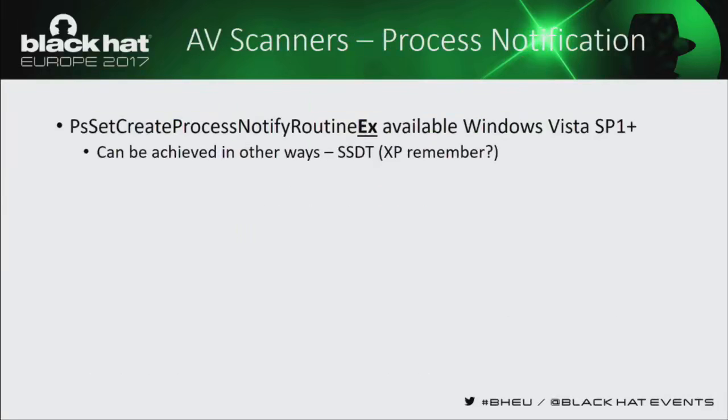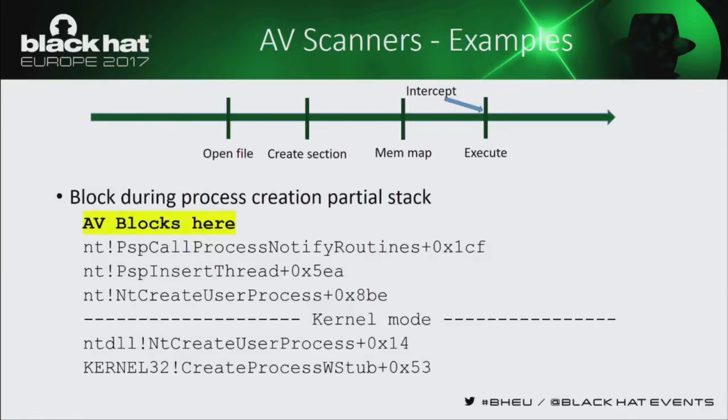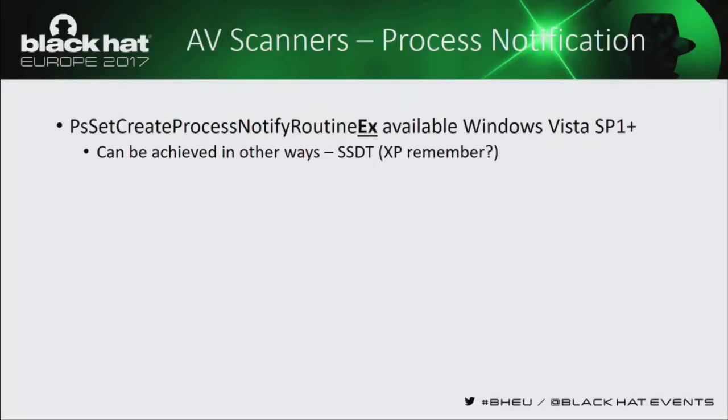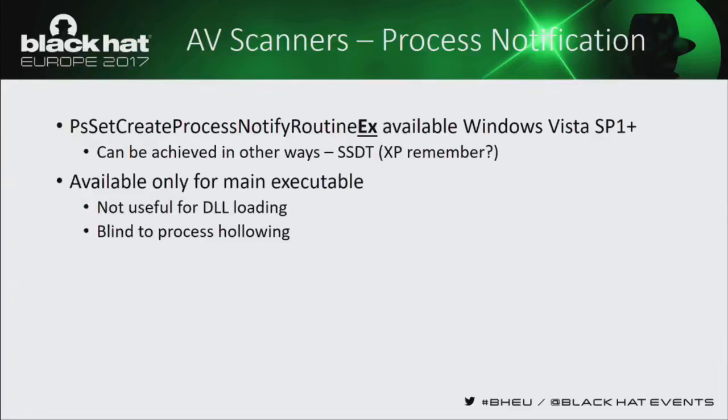It's important to know that this specific operation is not performed as part of a file operation. So any subsequent changes to mappings using files will be invisible to this callback. It's only useful for the main executable because it's in its blocking version. This function is available only for the main executable. It cannot be used for dynamic link libraries, and it's not available on older Windows as well. And as I said, it's blind to the subsequent changes to the process using files.